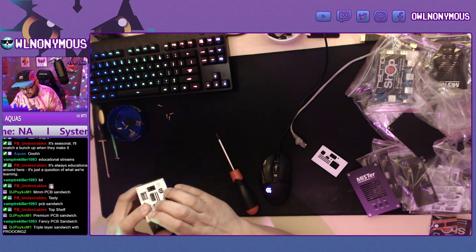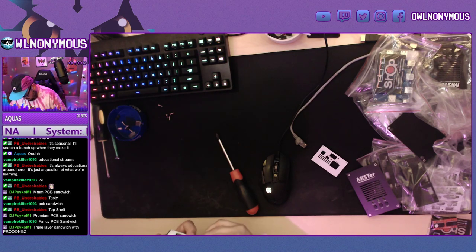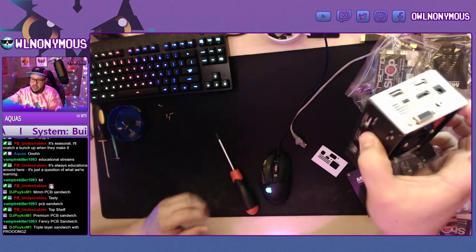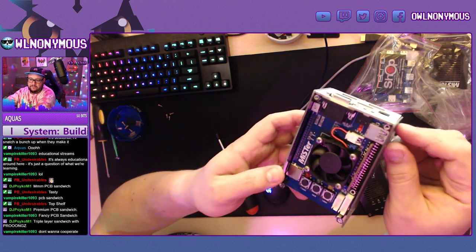I want this to be a little bit flusher. There we go. Okay, there you go. But you want to make sure all the screw holes are all lined up. And this white part sits inside of the two edges.